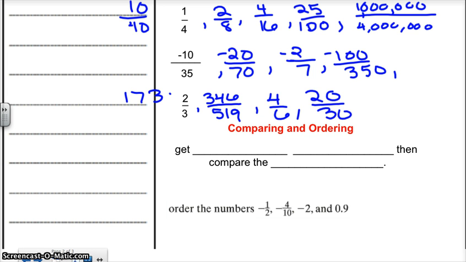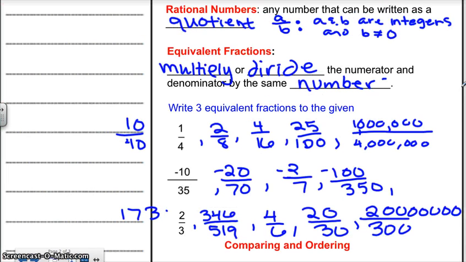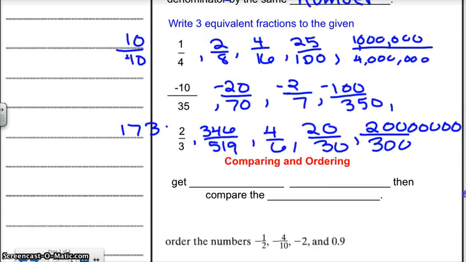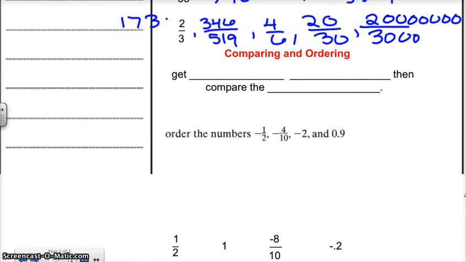Do we have another unique one like Kyle's? Christian? 2 trillion over 3 trillion. Okay. How many zeros is that? 9. Skip it. Can I just do 200 over 300 and call it good? Just do 8. That's 100 million. Yeah, sure. 20 million over 30 million. Works for me. All right.